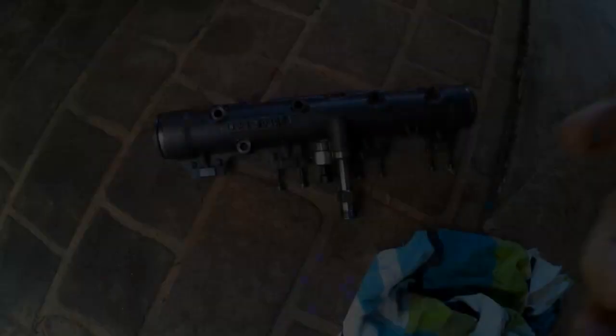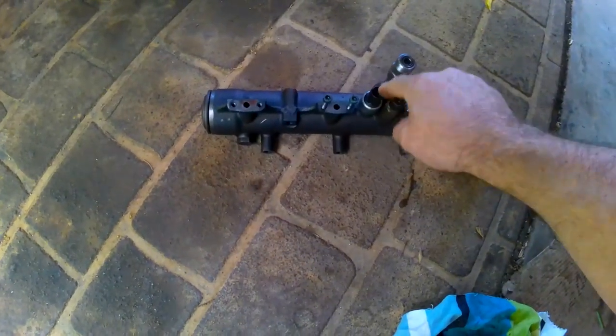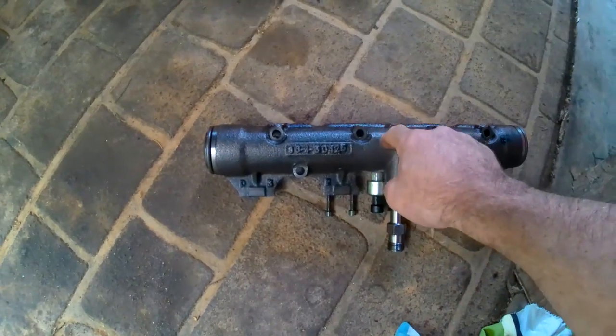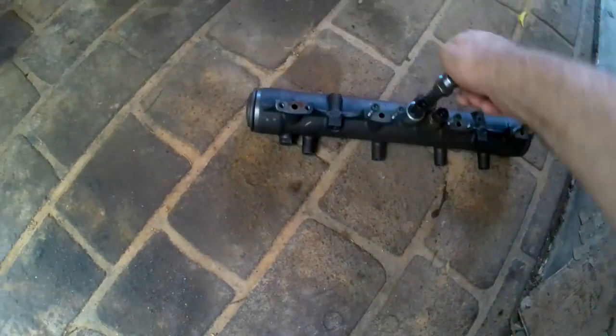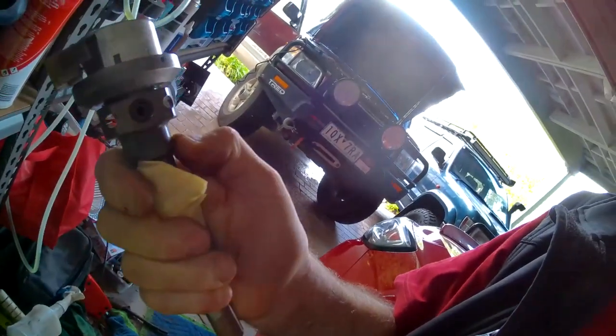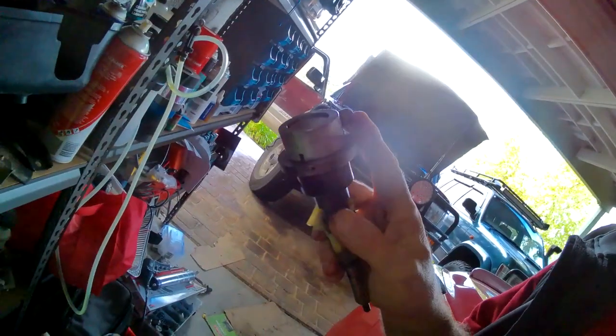This is an oil rail as it sits in the engine. That is the oil rail pressure sensor, and this is the feed pipe that comes up the side of the engine. This is the oil rail with end caps, and the injectors fit on here. You get high pressure oil into that hole — that's what drives your injectors. This is the characteristic of a HEUI engine: instead of being fired purely by diesel, it's fired by high pressure oil. The poppet valves work like this — a signal comes from the ECU, the poppet valve opens, and the high pressure oil goes in.